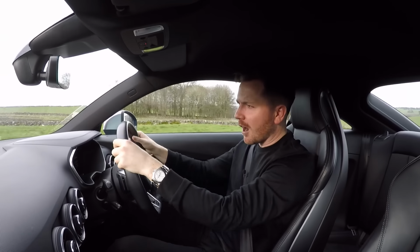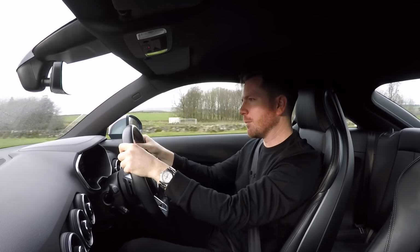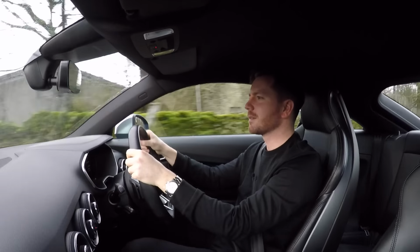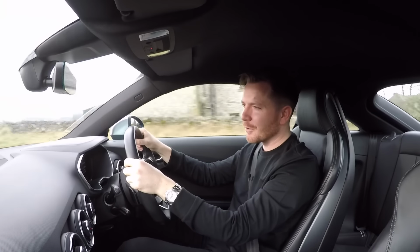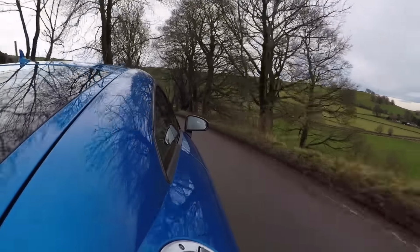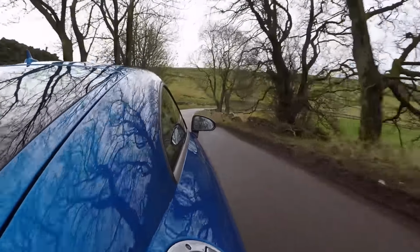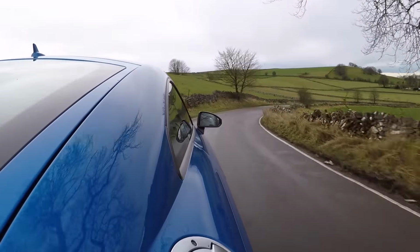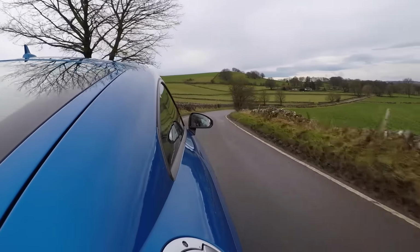And stiff and sharp are the Audi TT's middle names. The way this car handles is remarkable. Because it's four-wheel drive, as you approach a corner, you can almost go into it at any speed you like, and it will just cope with it. I just can't get this car to put a foot wrong. It does everything I ask of it and more.